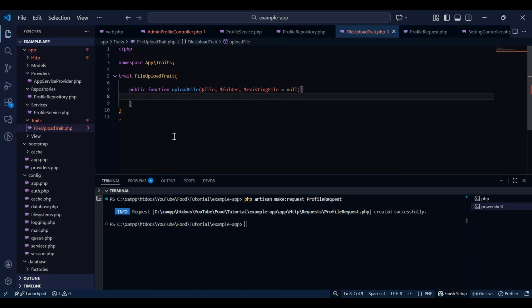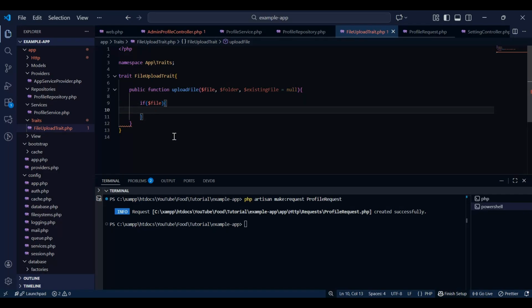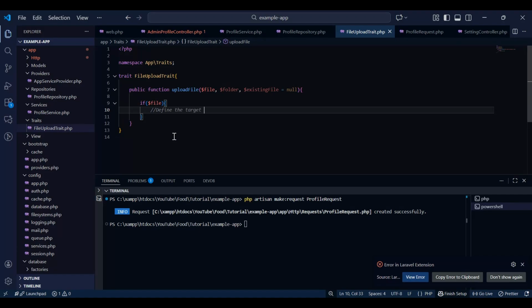Okay, so if $file, define the target directory.